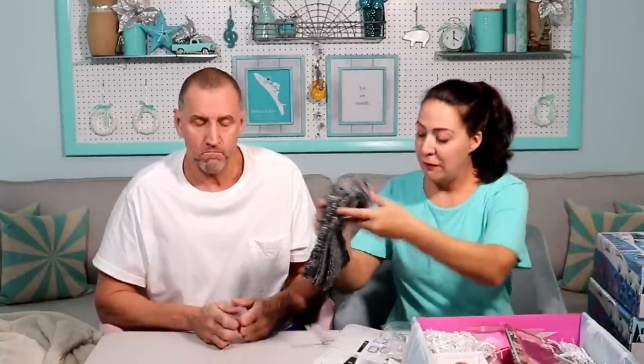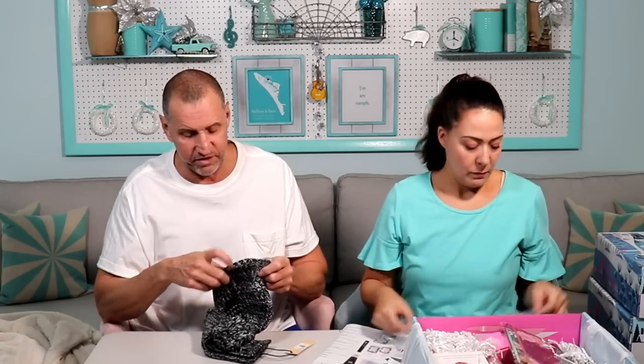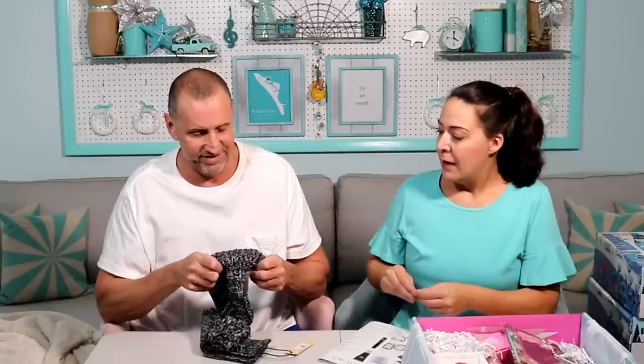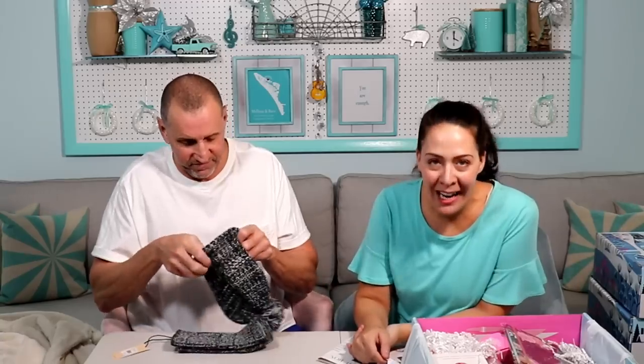This is a hat and fingerless gloves, so it's just like a tunnel of fabric. And how much do you think this is? I'll let you feel this because this is a hysterical value. This should never be more than $10, $9.99. Okay, double that. So, 20. And double that? $40. Almost double that. $80. It's $70. It's not cotton.